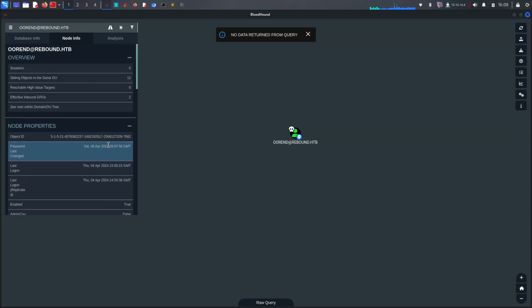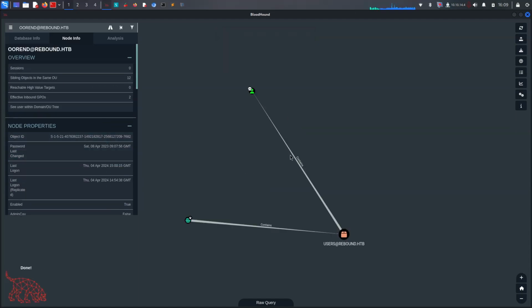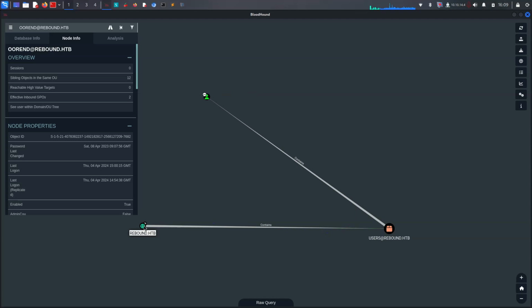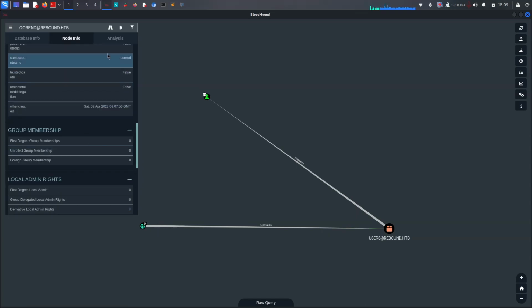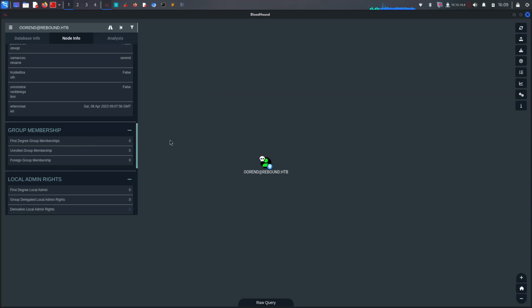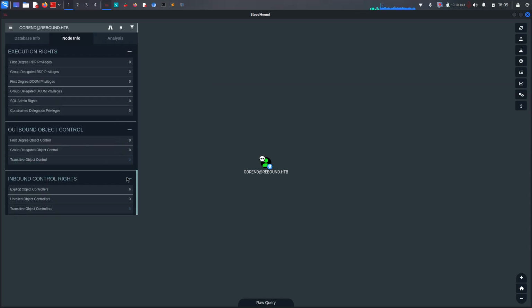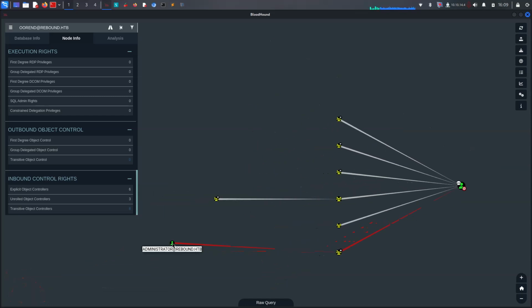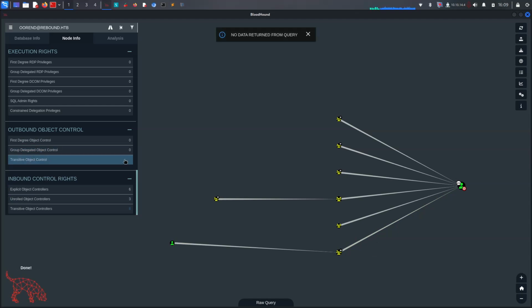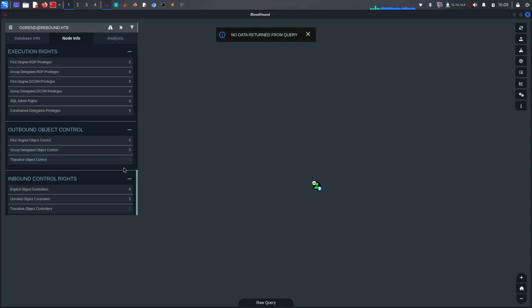And the users rebound, and then rebound.htb. Nope. So we need to be here now, and I want to check administrator rebound.htb. No, it's not. It's for sure useful here. So we need to go back.